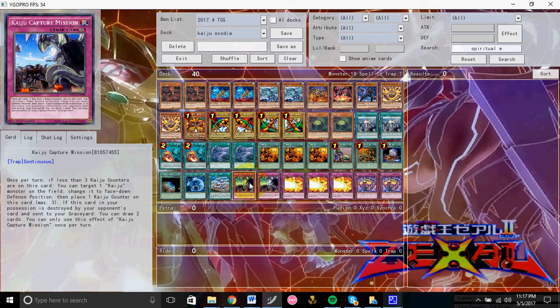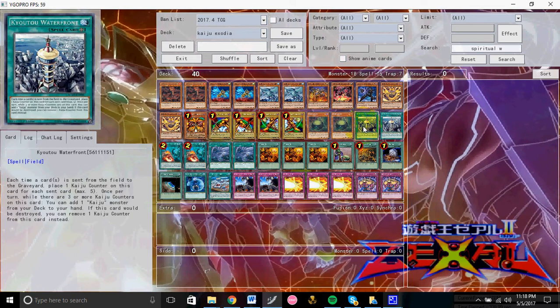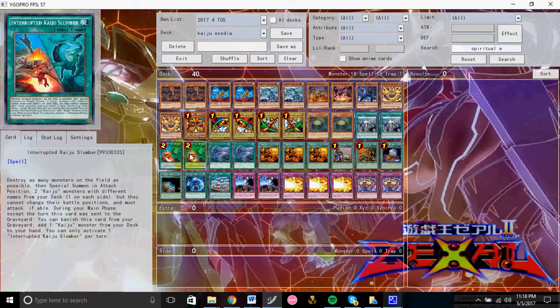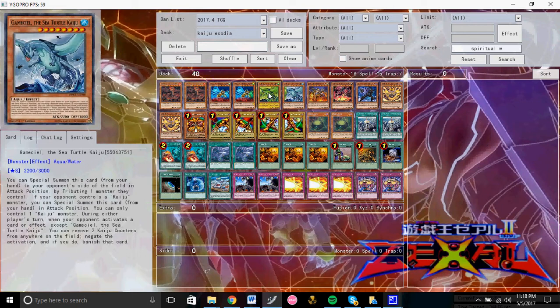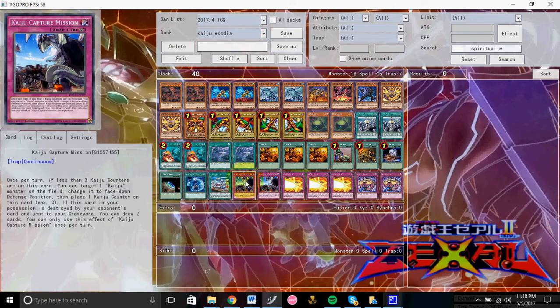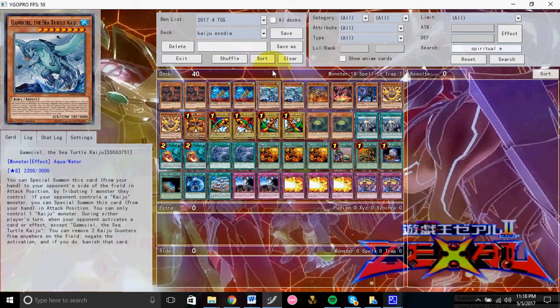Also, if we have like 5 counters on the field already, you can use Slumber to give your opponent a Doggeron and give yourself the Gamma Seal. You can use this to put Doggeron to face down defense mode, so your Gamma Seal can run over it, and you can actually keep his effect active to negate anything that tries to stop you.